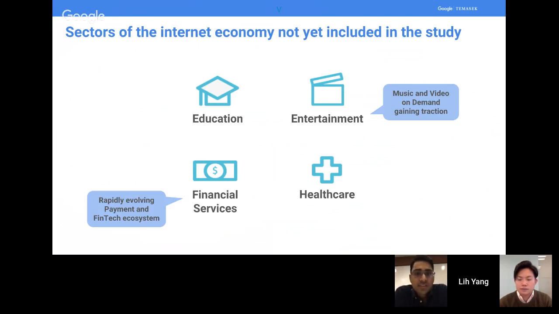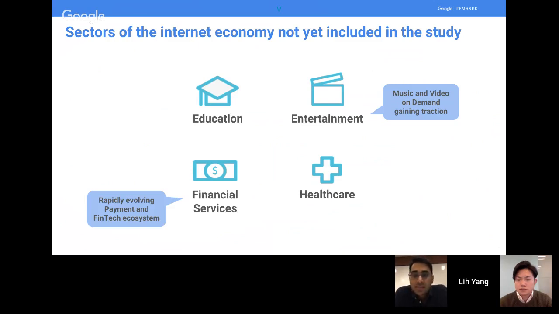So you can see there are some services like financial services. I'm sure all of you have heard of the immense traction that payments are seeing in Southeast Asia. Like if you are in any of these countries, players like Grab are coming out with Grab Pay. We have products from more established players like Apple and Google with Apple Pay, Google Play, Android Pay, and so on. So there are many players who are getting into the fintech ecosystem, and banks, of course, have their own payment versions as well. And it's something that we see internally in Google as getting a lot of search interest, which is what signifies the user intent to know more of and adopt more of these services.